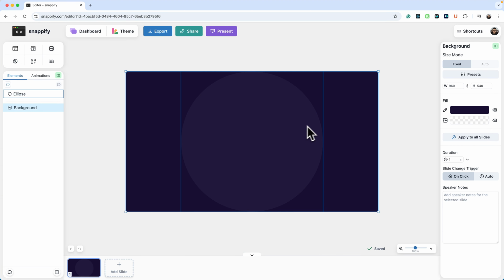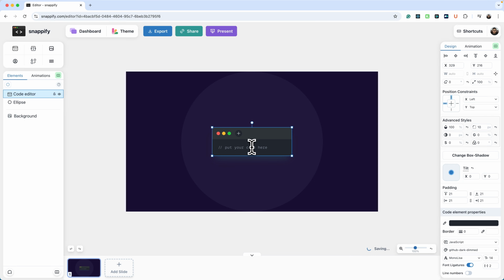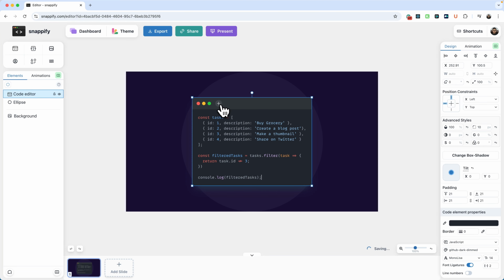Now that we have the circle added, what I need is the code editor. If you want to add the code editor, you just need to click on add code editor, and here you can put the code. So I'm just adding the JavaScript code here, keeping it in the center, and here I can use this script.js. So the icon will get automatically added. You don't need to put the icons or any of these.